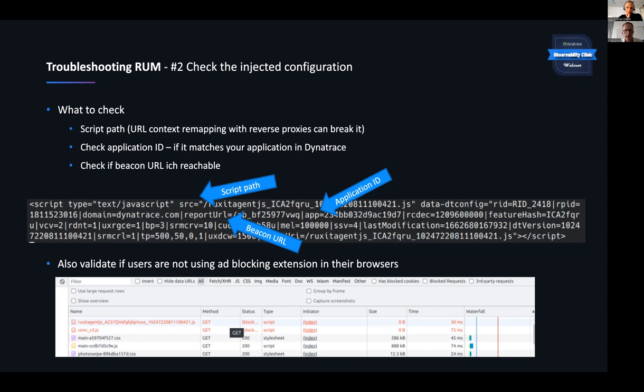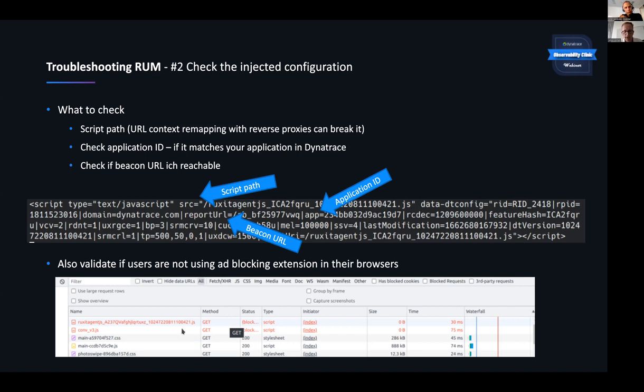And also worth mentioning is, if you are still not seeing data from your users, but you can see data from yours, also check if the users are not using some browsers with ad blocking extensions. Some of the ad blockers are configured in a way that prevents the Dynatrace RUM JavaScript from being injected into the application.